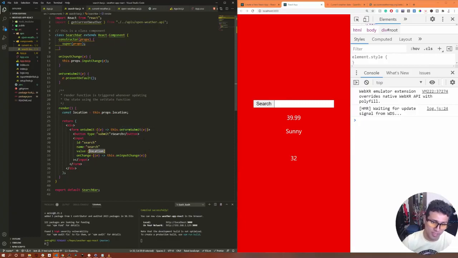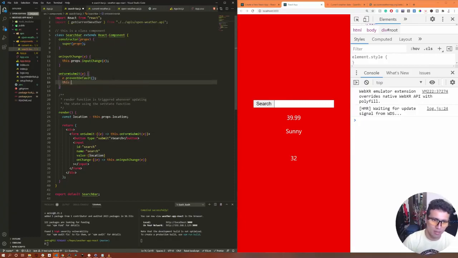So we need to be able to detect whenever the form gets submitted. So what we're going to do is create a new prop, form submitted, and we don't need to provide any parameter.